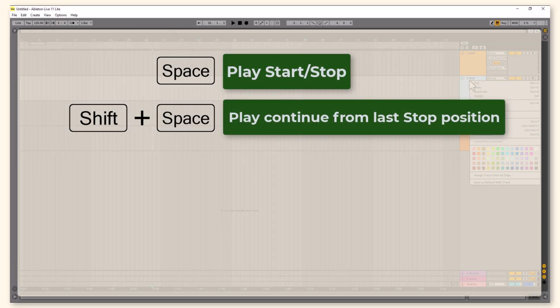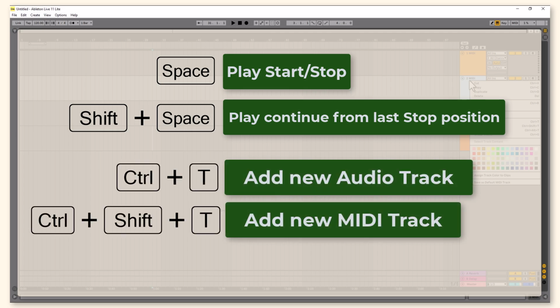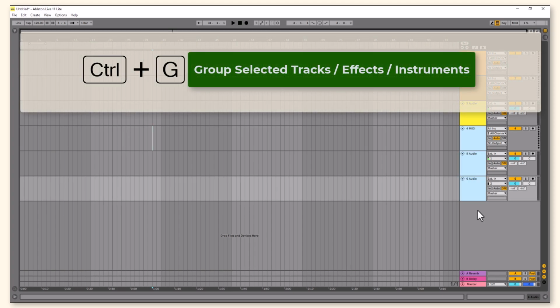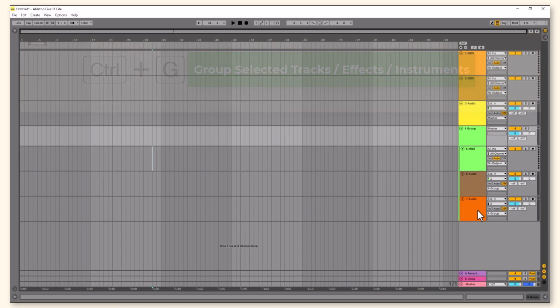In Ableton, some that you'll frequently use, in addition to the normal ones that you're familiar with already, are spacebar to begin playback. Control T and Control Shift T will add new tracks, whether an audio track with Control T or a MIDI track with Shift Control T. You can select multiple tracks and hit Control G to group them. And you'll learn more as you go, but scanning the menus and the context menus is a way to learn a program a lot more quickly.